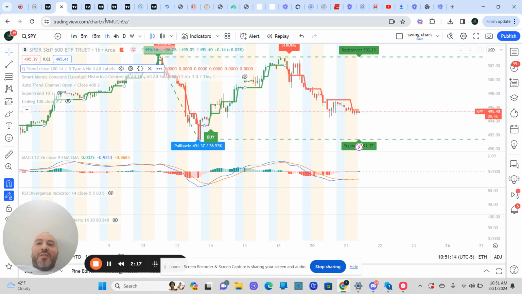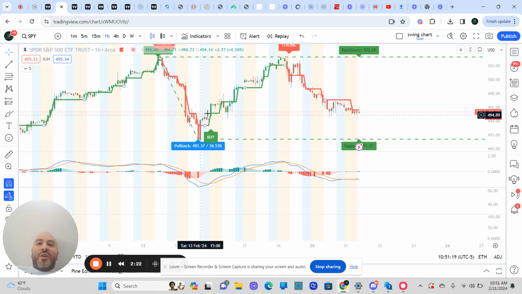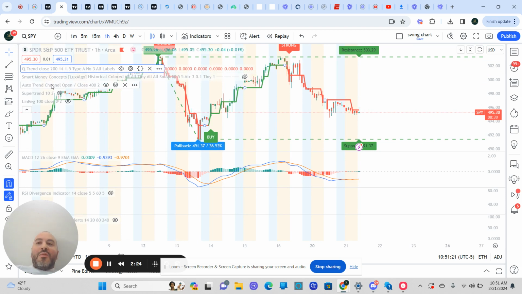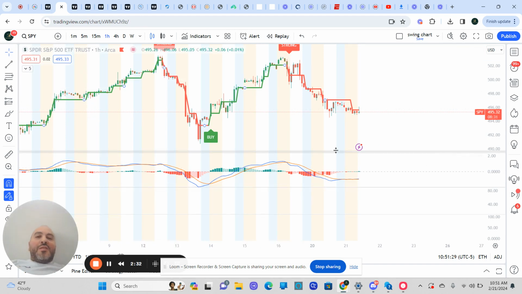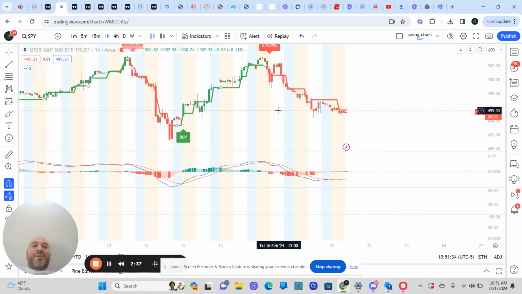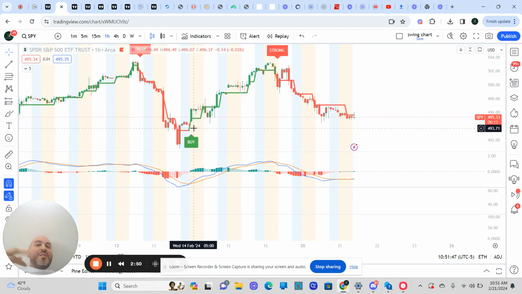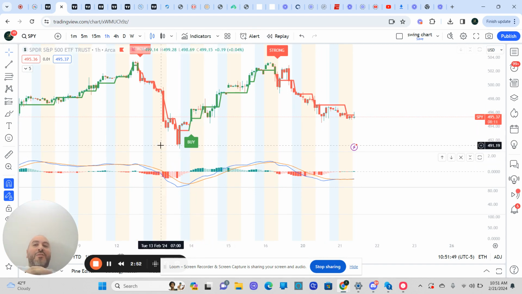You should look something like this on your SPY hourly chart. So the only two indicators, let me kill this other one for now. The first part of this video, I'm going to stick strictly to the two indicators here. The next part, I am going to bring in a couple more indicators for those of you that are paying for the premium TradingView. I'm going to give you 2 or 3 more indicators that will help you see here, not that you necessarily needed them in this situation because it was very straightforward.